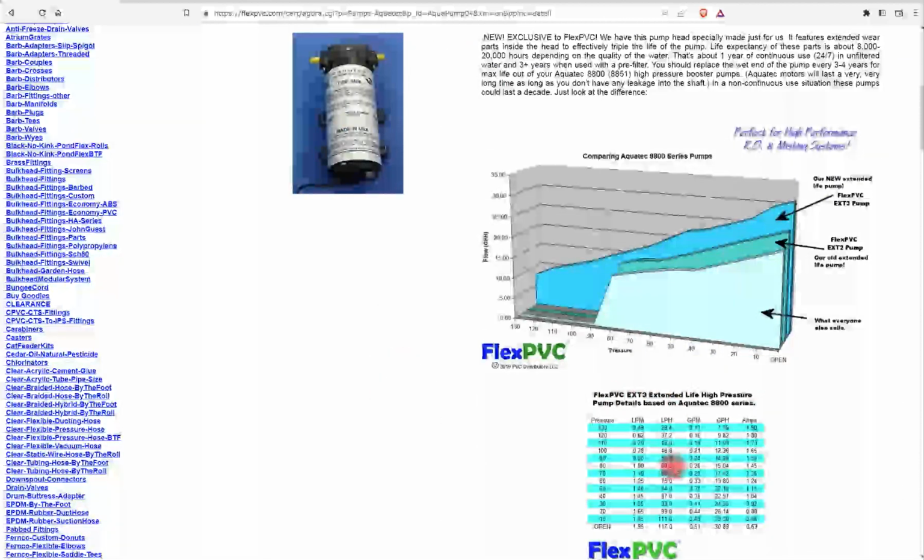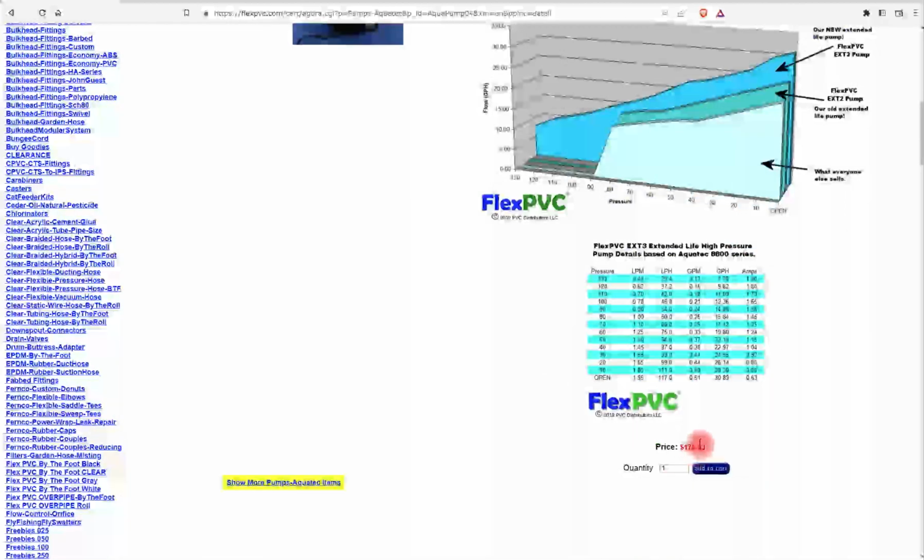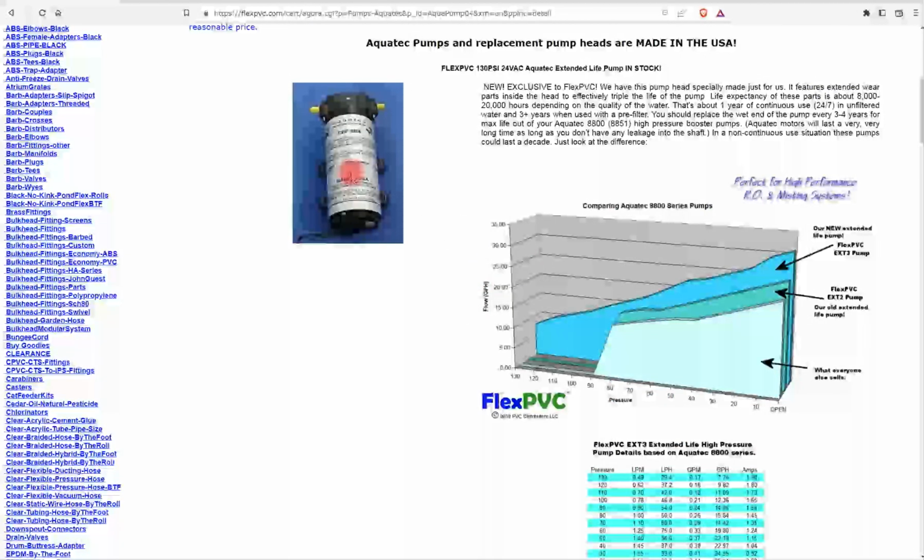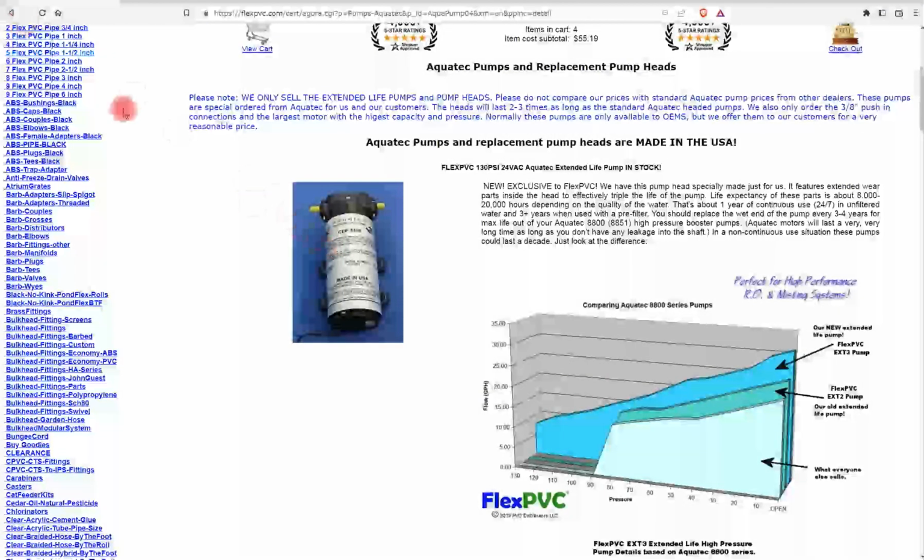Anyways, very high pressure for what you're getting. Price totally reasonable, totally reasonable. I know it seems like a lot, but if you go look, high quality pumps that last, I've had these pumps running for years and years and years, 24/7 folks, 24/7, and they run for years, 5 years, 6 years. No problem, and you won't find any other pump that'll do that. Trust me, I've had the other brands. Nope. They last a year or two when you run them 24/7. And Aquatech definitely makes the best high pressure pumps. I absolutely love these things. And thank Aquatech for making these for us.